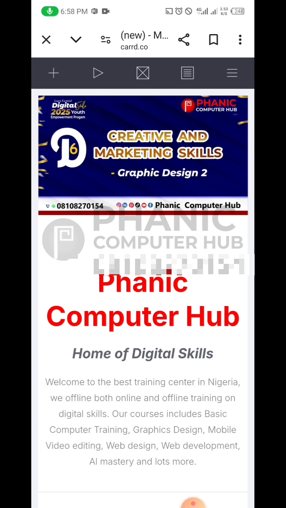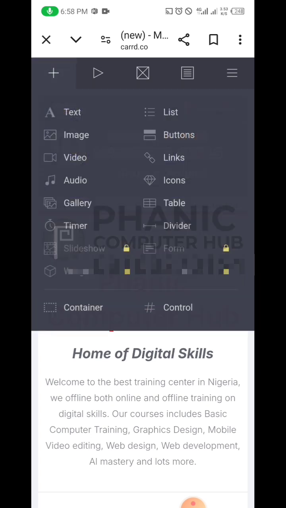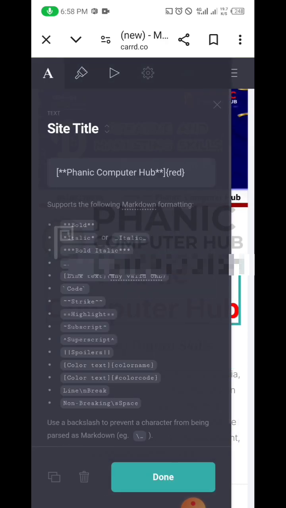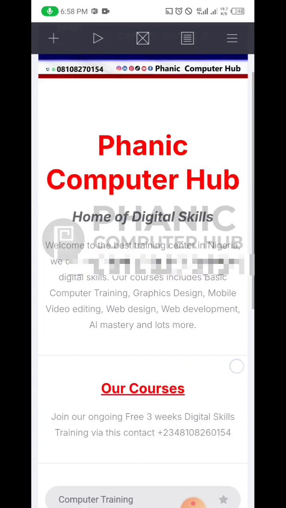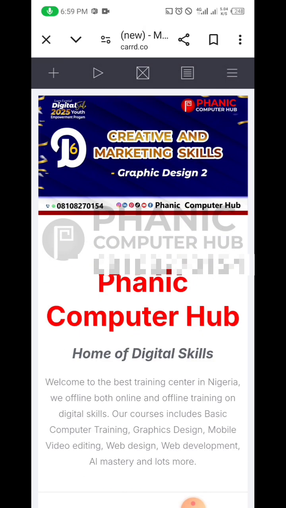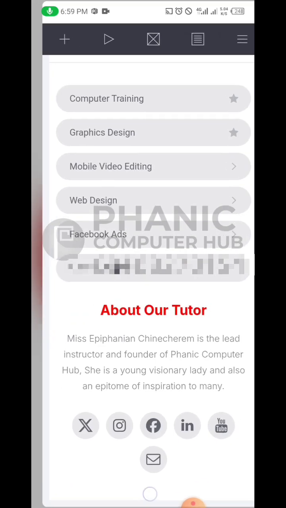So if you want to add anything, click on this plus sign. If you want to add a list, if you want to add an image, all these things I'm going to show you in the next video, where we'll also see how to do that. And again, we will now create an amazing landing page from scratch. Instead of doing it here and scattering all the stuff we have, let's just do it below this video, because everything will be shown here.